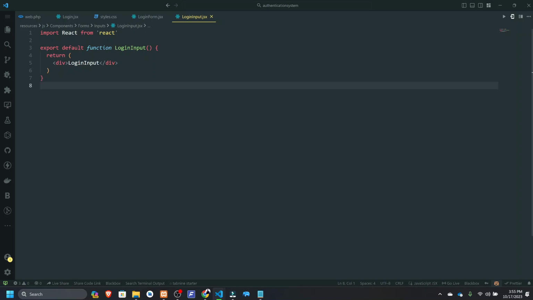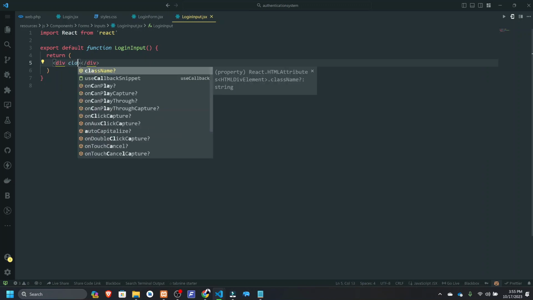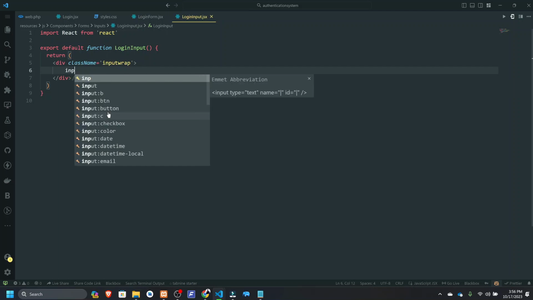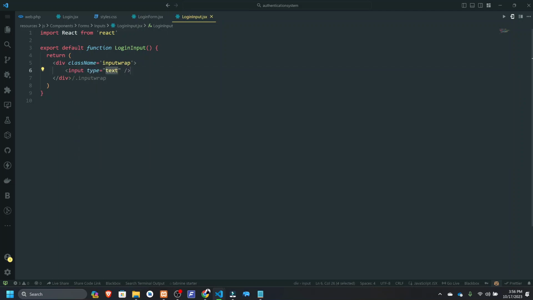Okay, so the first thing that we are going to do is give this div a class name of input wrap. Input wrap. Okay, so we have our input wrap, and then within the input wrap we'll have our input fields, right?